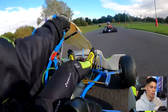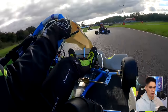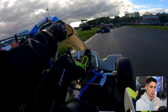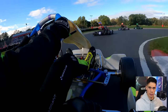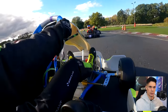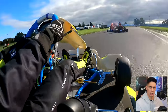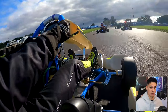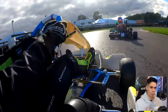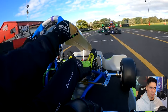I wanted to go out behind him because as you're building into a weekend, you want to find other drivers in your category who you might be racing against on race day, so you can compare your speed — you have a direct barometer of how quick you are. No matter how fast you might think you're going, you might feel really comfortable, and then you compare yourself to your competition and it turns out you're actually a couple of tenths off. So it was a good idea to get up behind him, the only truly comparable Senior Rotax driver. Let's just follow him — see if we're quicker, see if he's quicker.